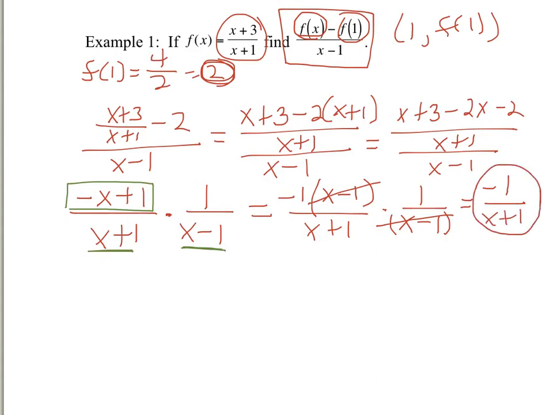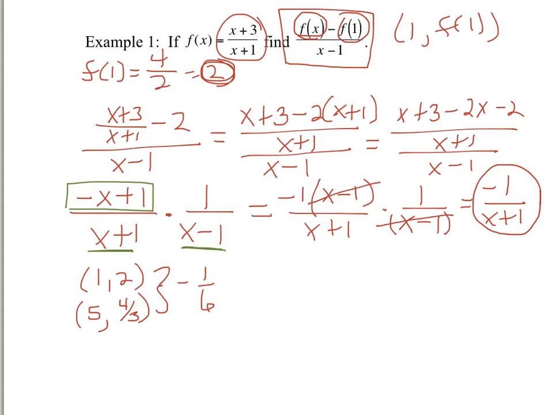So this would be my difference quotient, my finalized difference quotient between the point (1, 2) and any other point on the line. So you might say, okay, so what does this get me? Well, remember in the previous slide, we said that we wanted to know the slope between the point (1, 2) and (5, 4/3). And we found that slope to be negative 1/6 on the previous slide.